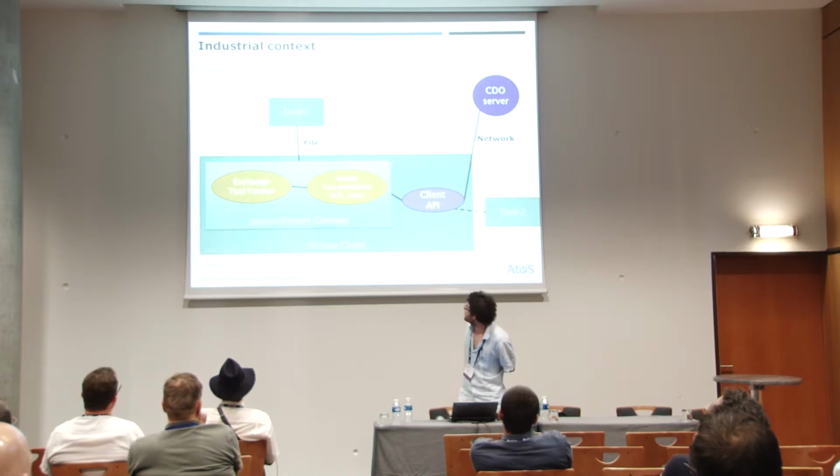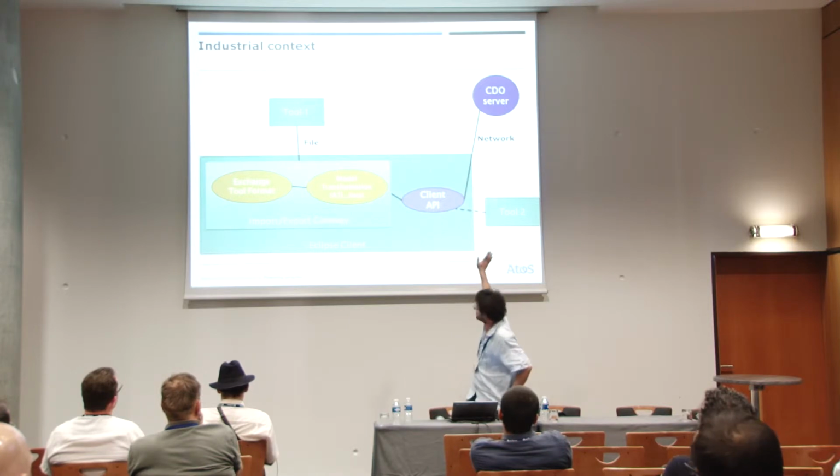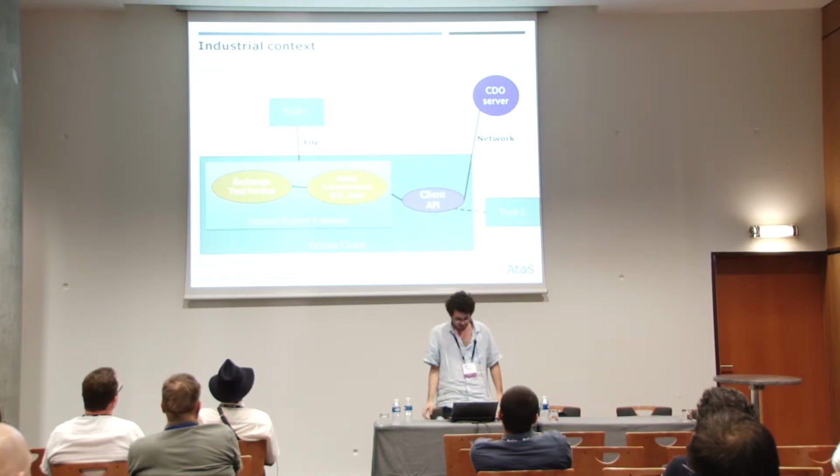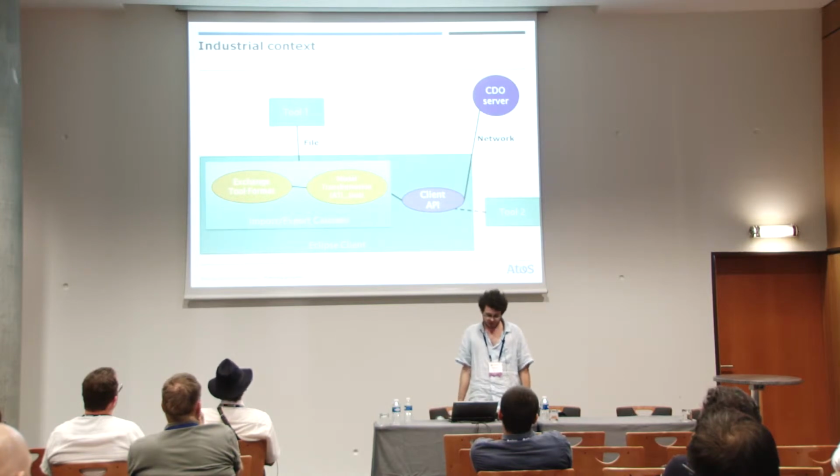So this is the architecture of our software. We have the CDO server. This is nearly a pure CDO server. We just put our generated models in it and some customization of the security model, but not much more than that. A lot of the logic is in the client.